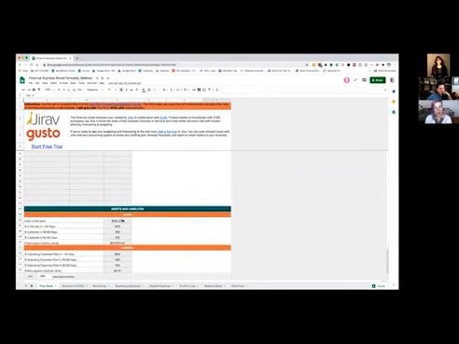And then we have our assets and liabilities. So we definitely want to be sure we put in cash and bank, because that is what you are currently starting this model off with. So we want to be sure that we know how much money we're starting off with in cash in the bank.